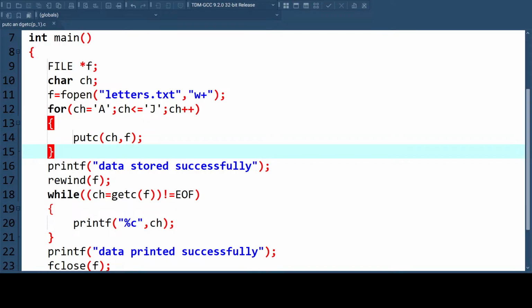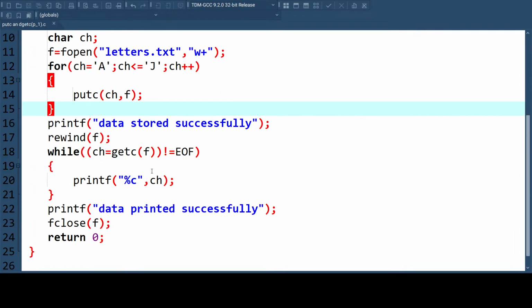No questions? Fine. It's a very simple program.